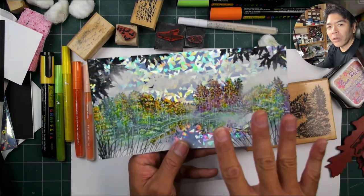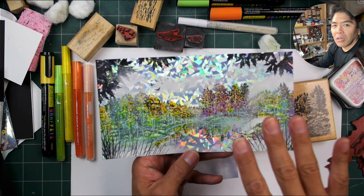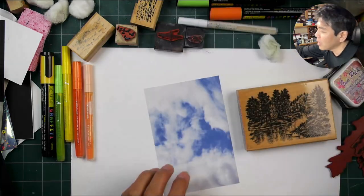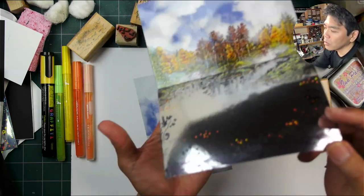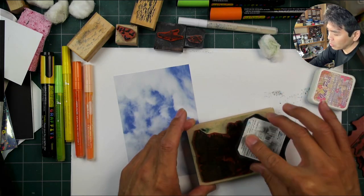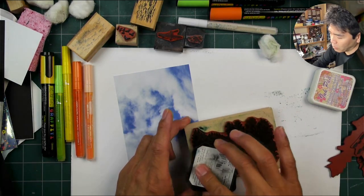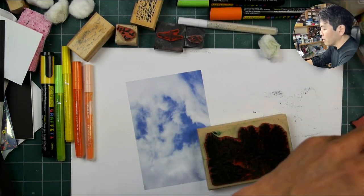But this took a little while to do because I'm working against a hot background and trying to get this to harmonize somewhat with this background in here. But I really love the look of this autumn scenery just on a photo card, and I thought this could really make an easy photoscape, photo stamping scene, whatever you want to call it. And that's just stamping on top of a printed photo card, printed photo paper with clouds. And let's see how that would go here.